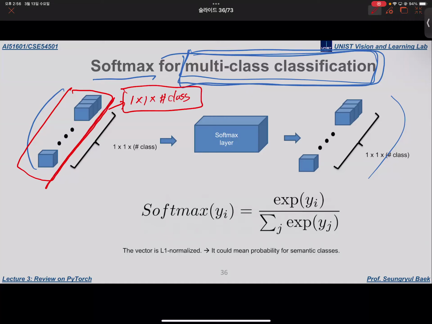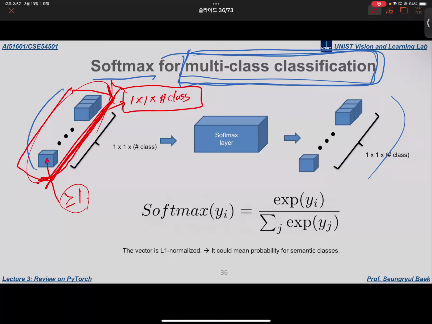We wish this vector to represent some probability for each class, okay? But in reality, we need further processing because each entry of this vector can have very large scale values. When learning the CNN network, intermediate responses are not bounded, so their values can be quite big.